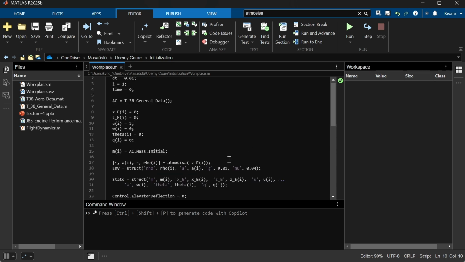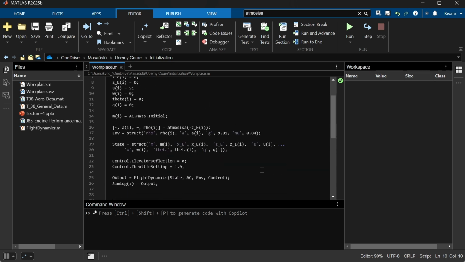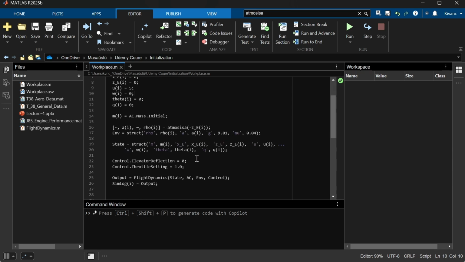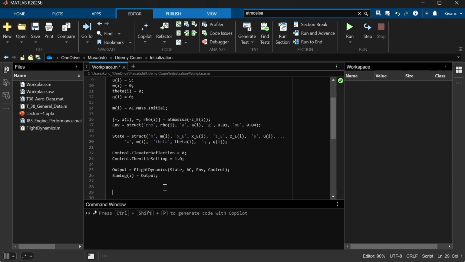By the way, I'm not going to share this code with you because you have nothing to do with this code. I mean, you can run it, though it simply doesn't help you. I mean, this is not an iterative code, let's say. I'm going to share this code with the ground roll code. I mean, once we start to code the ground roll phase, we're going to continue on this. Anyways, thank you for watching and attending, and I'll catch you later.